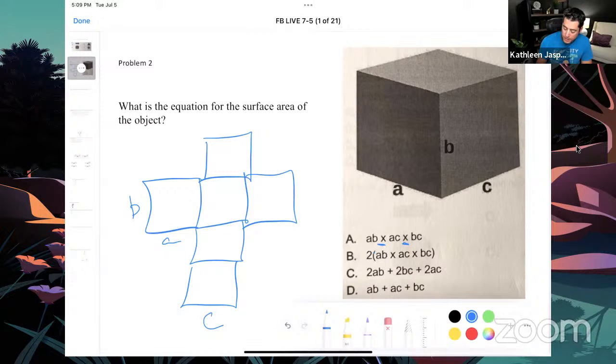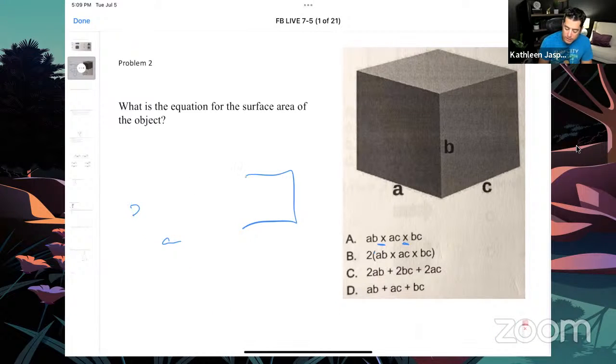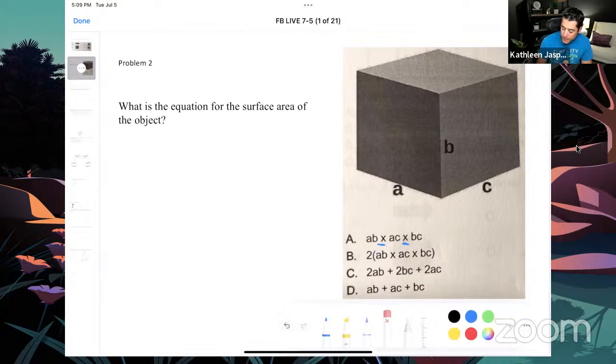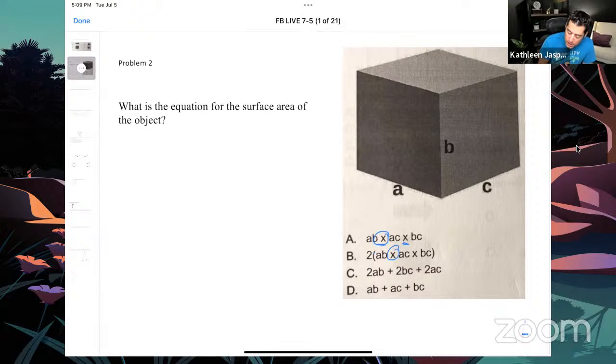Ultimately, what you need to know is we need to find the areas of all sides. The way that we do that is we're going to put them all together. So in this equation, if I have multiplication here and multiplication here, multiplication doesn't do me any good because I need to add all the sides. Surface area is take the area of one side, add it to another, add it to another, add it to another. There are formulas for it, okay? And the most common one is, okay, base, what is it, length?